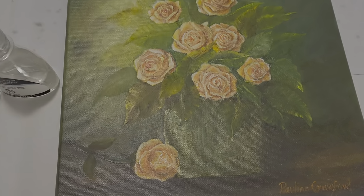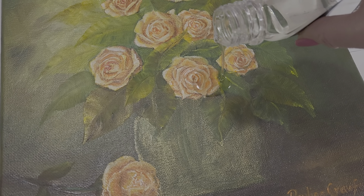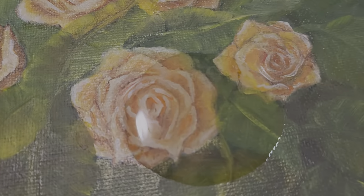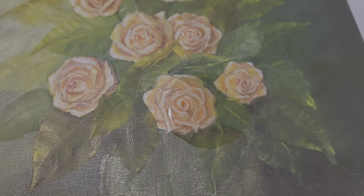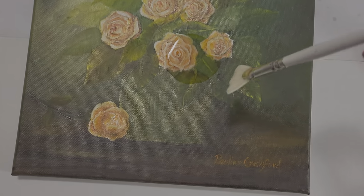All right, now I'm going to get brave here. Pour a little bit on. You can see how nice that's going to look. Check it out. It's kind of the behind the scenes of the varnishing process. You have to make sure your painting is very dry. I'm just freehanding this, holding my camera, so sorry for the shakiness.